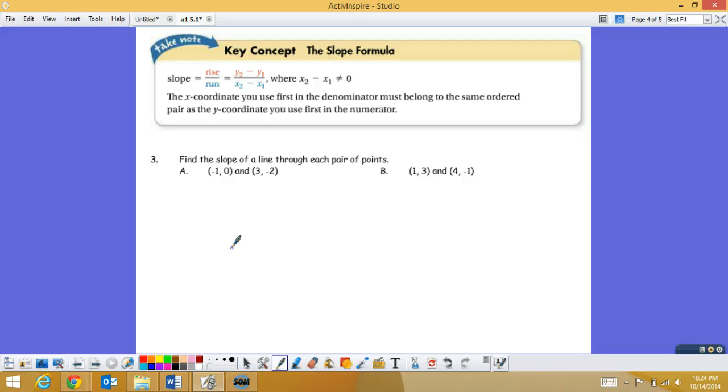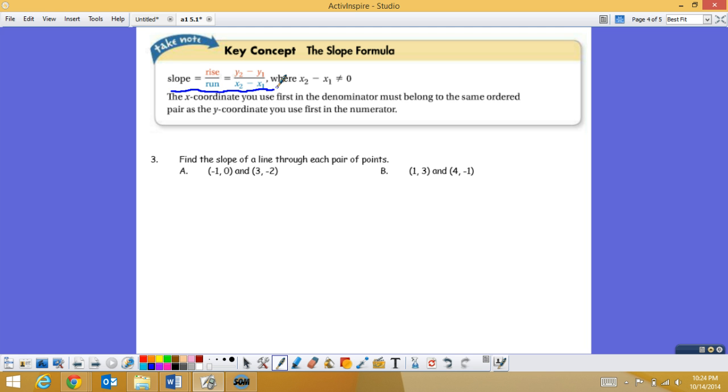So in this video we're going to be given 2 points that a line goes through, and we're going to calculate the slope of that line through those 2 points. And this is a formula that you may want to write down somewhere on the worksheet, and when we get the homework on Monday, that practice, you'll probably want to write that down again.